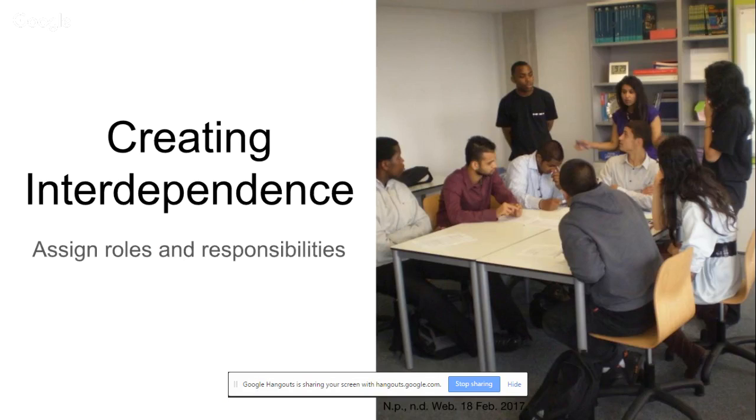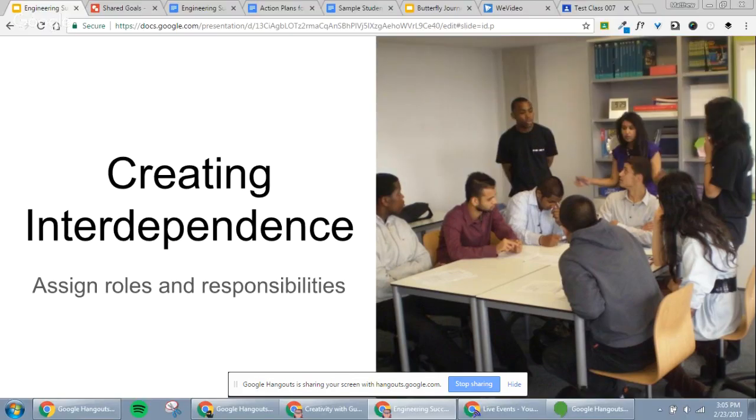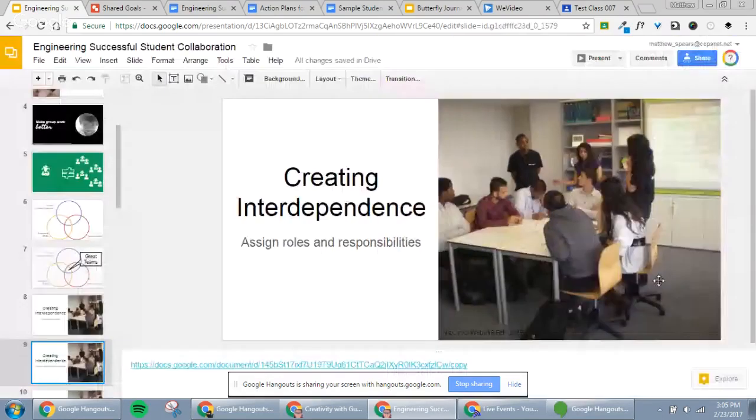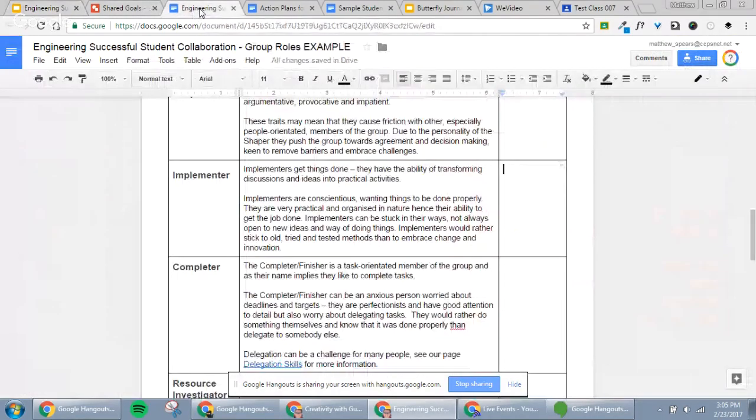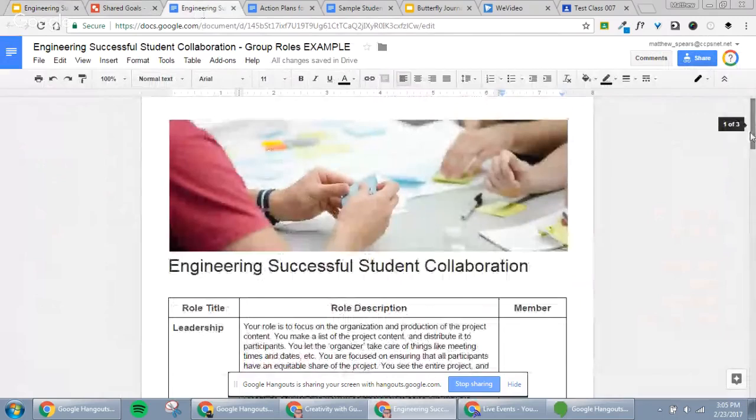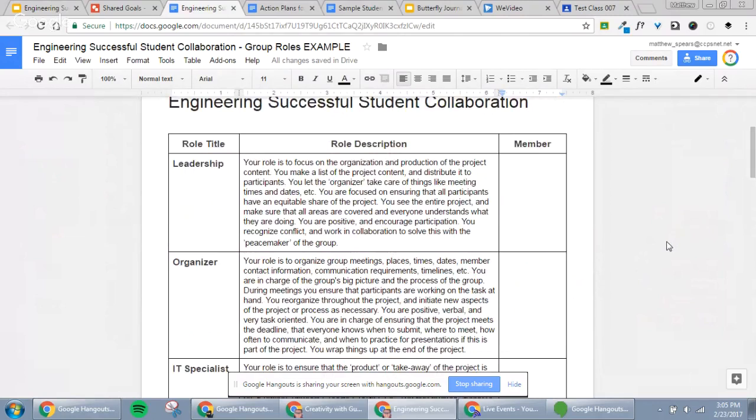You want to make kids aware that they need to divide up this task in terms of roles and responsibilities. So maybe this is a situation where kids need to figure out who's going to be the leader, who's going to be an organizer, who's going to be gathering materials, who's going to do research. Maybe there's a storyboard involved, maybe there's some technical expertise, but how do you help kids understand what some of those roles might be? So what I've got here is a document that lists a handful of things that could be described as a role title or a job responsibility on a team.